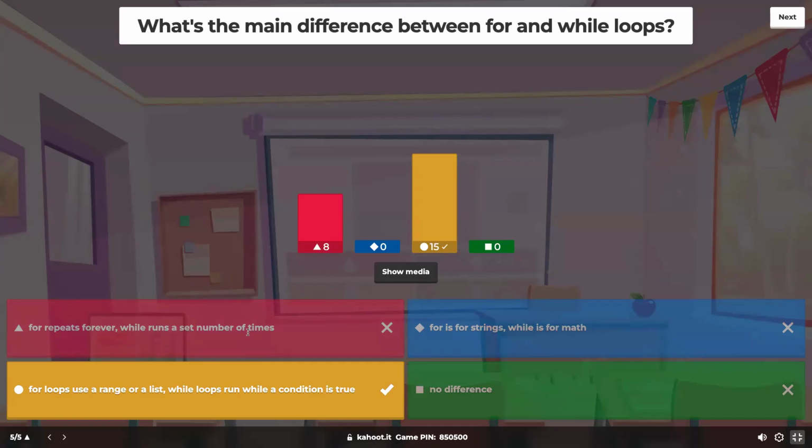For does not repeat forever. I can see there was a bit of confusion there. For loops go over a range, or you can go over a list. While loops run while a condition is true. So while doesn't run a set number of times, really. It just runs until a condition is met, unless you've set it so that the condition will be met exactly when it runs a set amount of times. But at that point, just use a for loop.